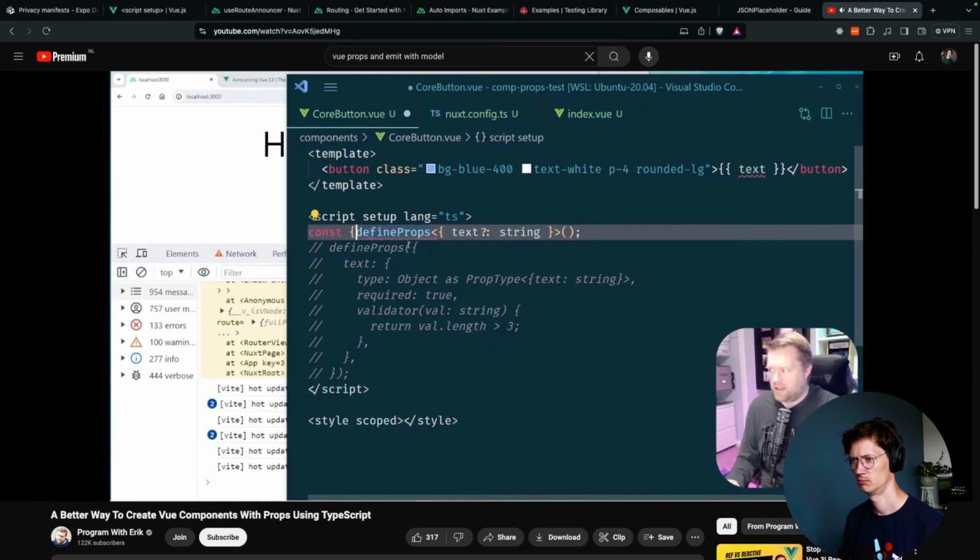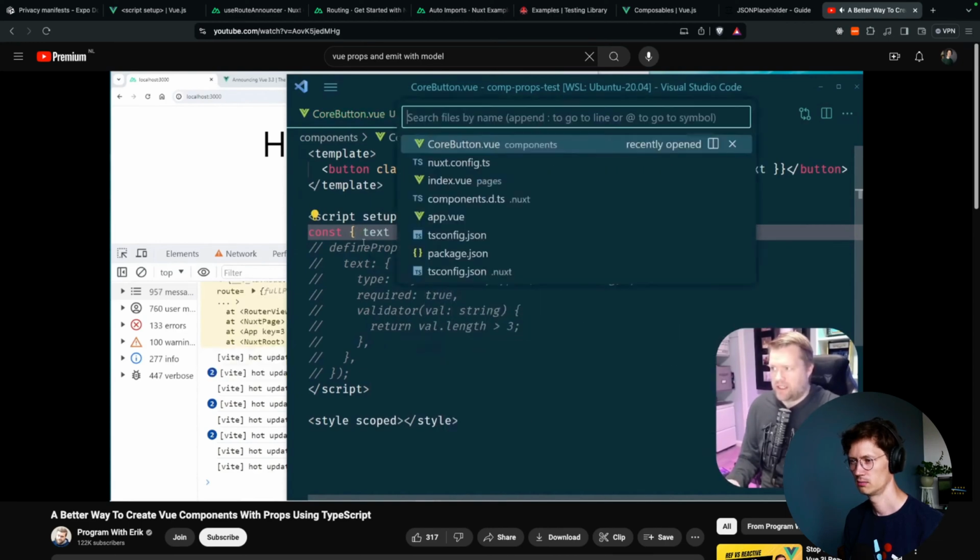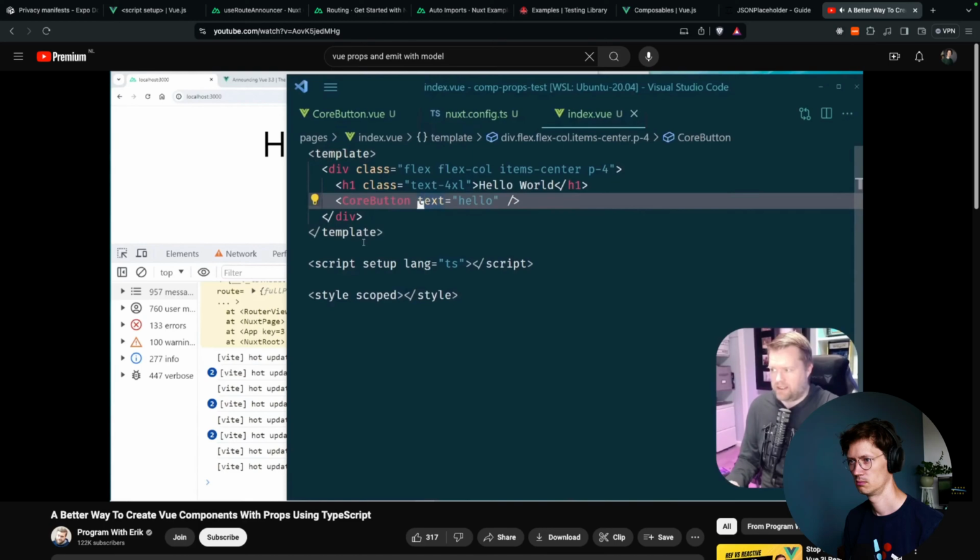And then I can do const here, and then I can grab the text out of it, and I can have it equal whatever I want. Let's say I want to have it equal hi default value here. Then once I save it, let's go back into this index view, and I'm not going to pass this hello in there any longer. You see, I don't have any errors in this VS Code, and it says hi default.